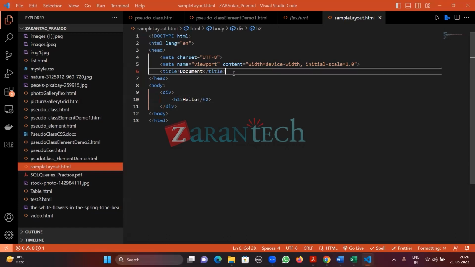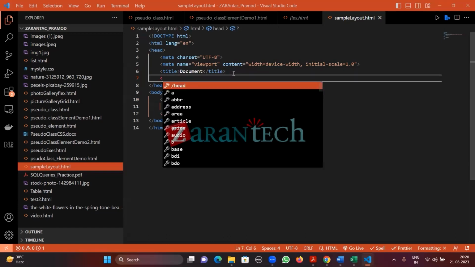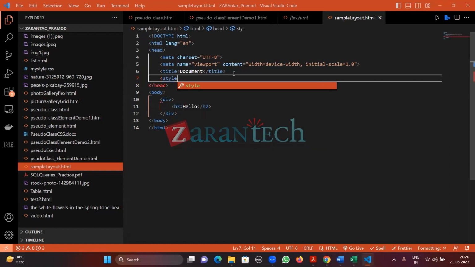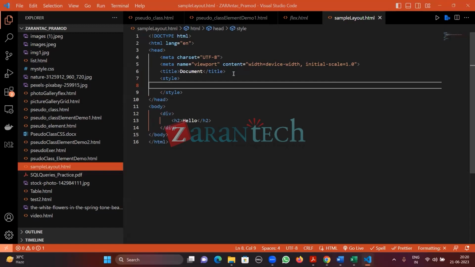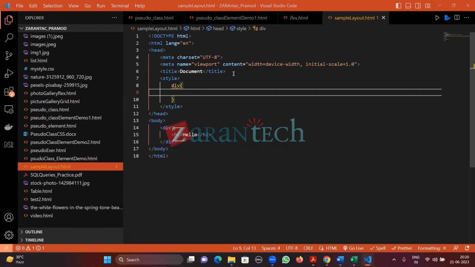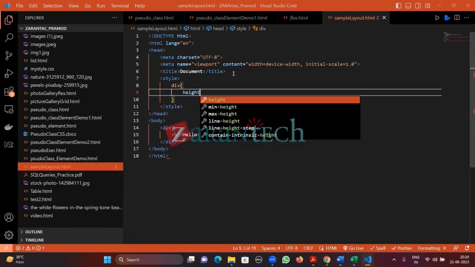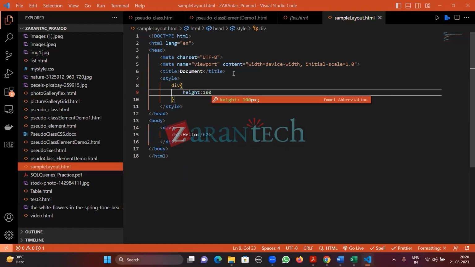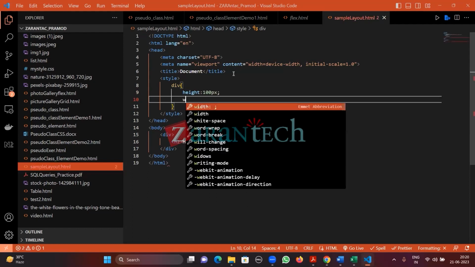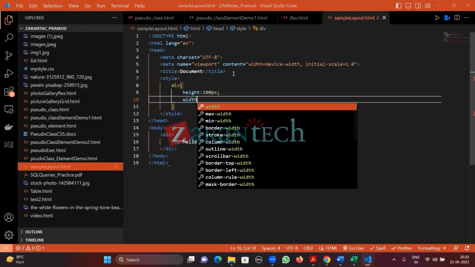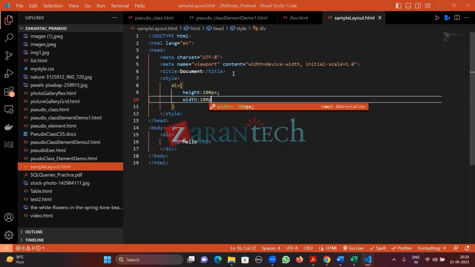Inside here I'm writing style and the div tag, and simply height 100 pixels and width 100 pixels.